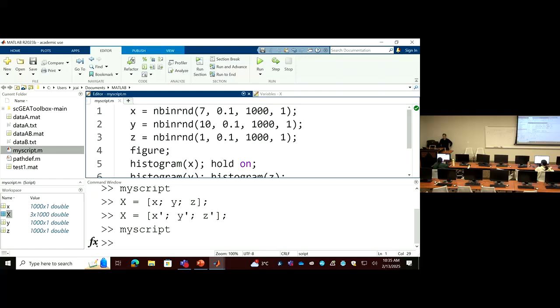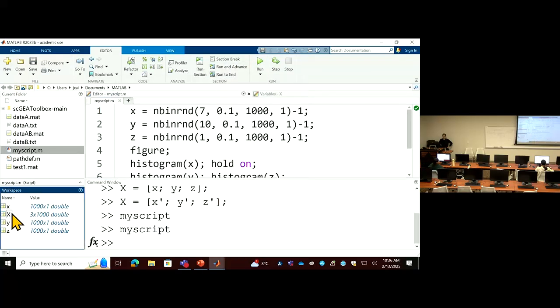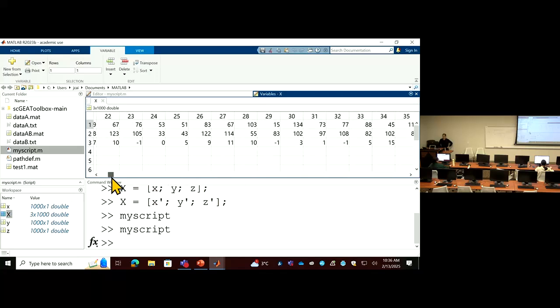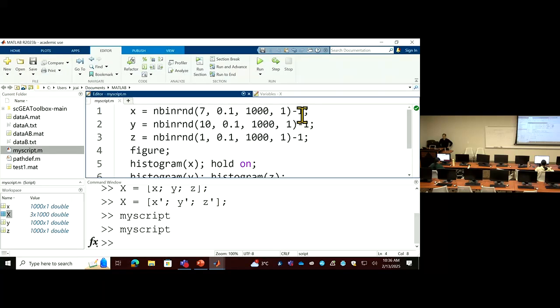I think what we can do is just -1 from each of these to make this look more real. Oh, not good, because there are -1 come out. We don't want -1. So can I do this?